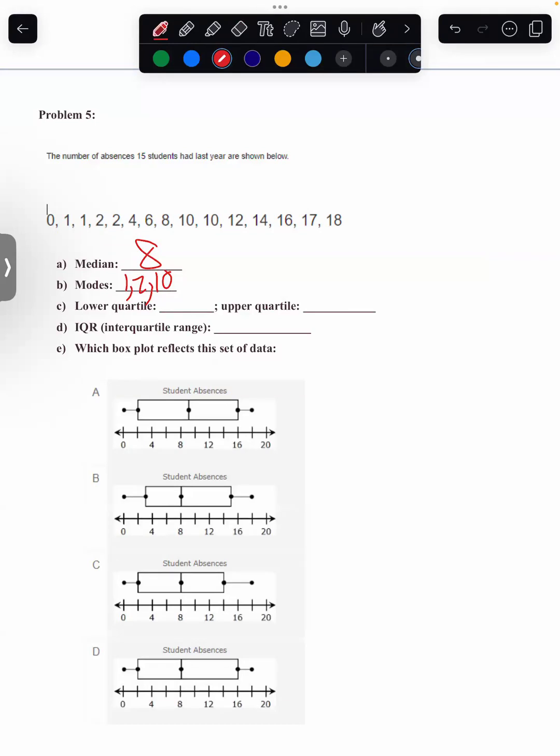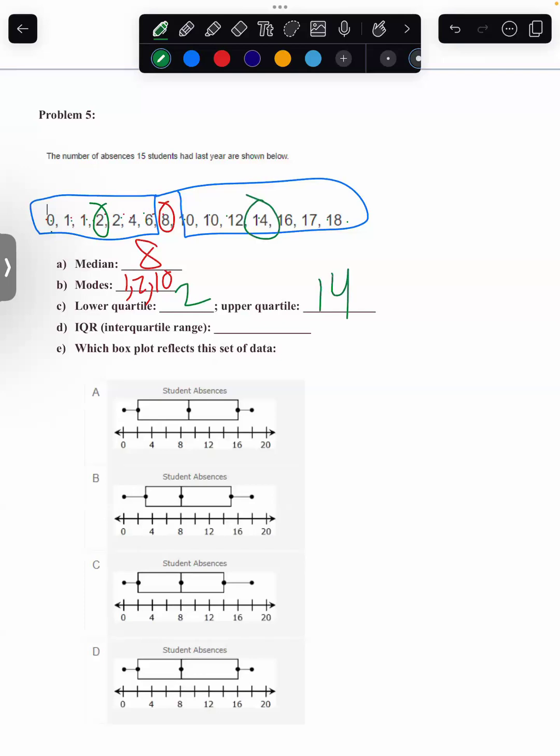All right, the lower quartile. So we took 1, 2, 3, 4, 5, 6, 7, 8. So this was the median. Now to find the interquartile range, we got to find the upper and lower quartile. So that means find the median of the bottom half of the data. There's 1, 2, 3, 4, 5, 6, 7. So we need the fourth number. That's the lower quartile. 1, 2, 3, 4, 5, 6, 7. Find the median. That's the upper quartile. Interquartile range, subtract the upper quartile minus the lower, and that is 12.